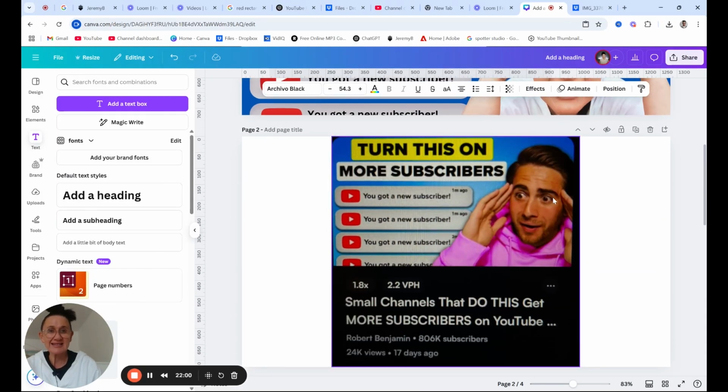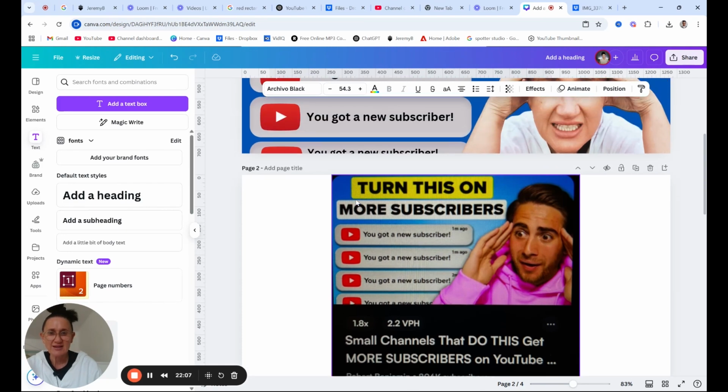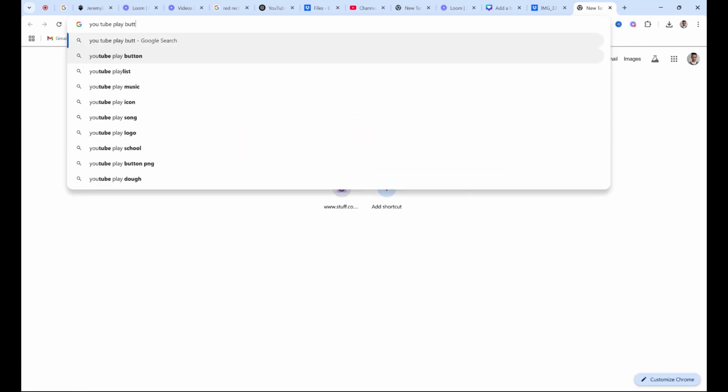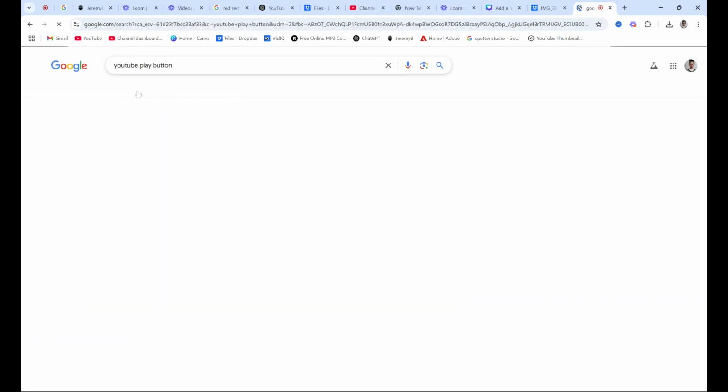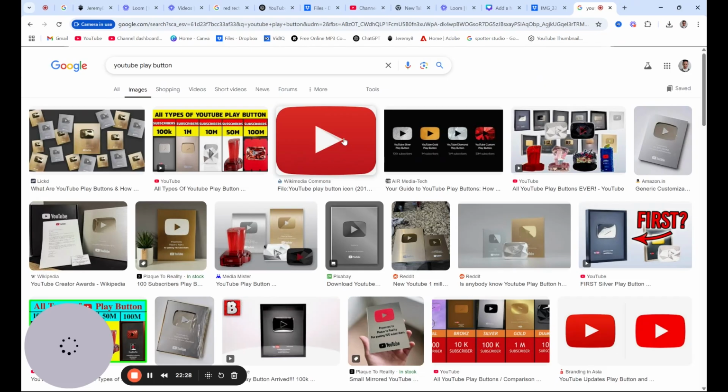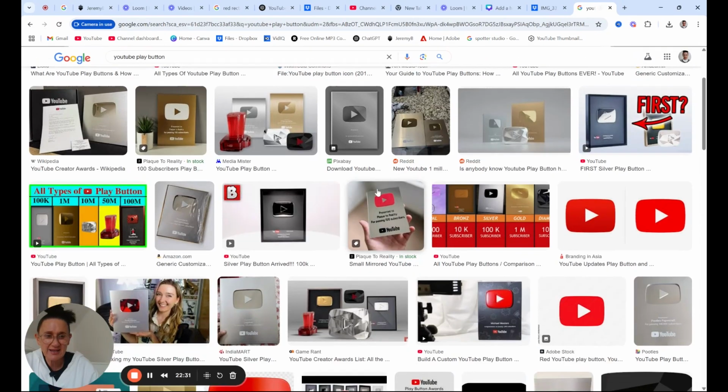Then the next hard bit is going to be this little YouTube play button. I'm going to go to images, and we can see a few here.